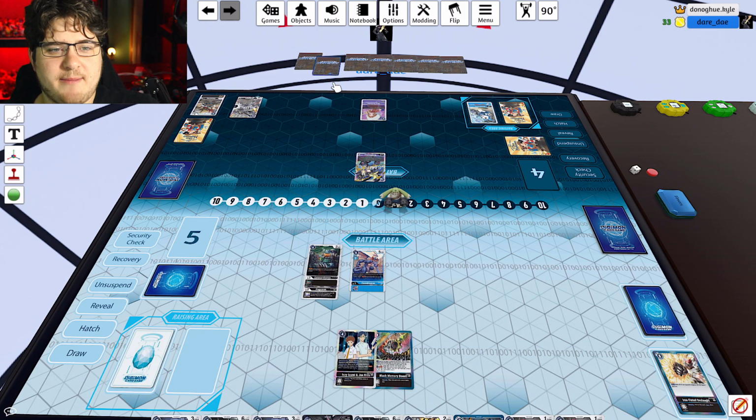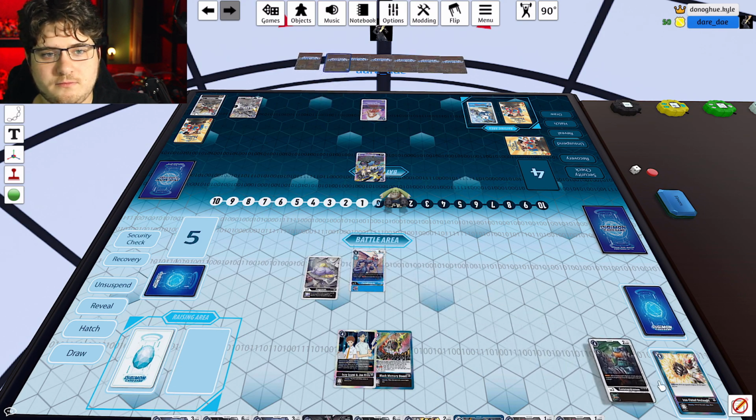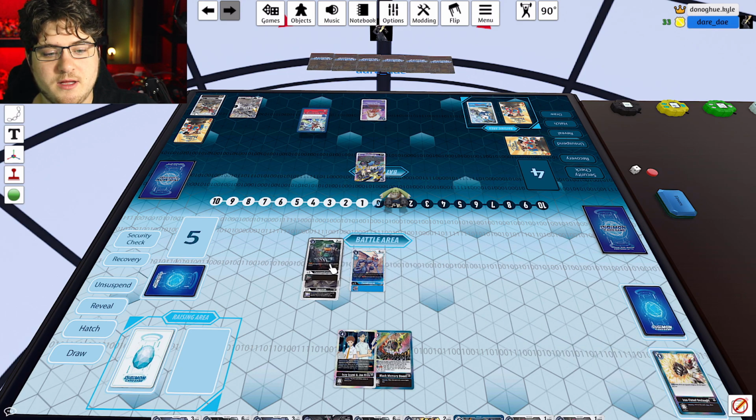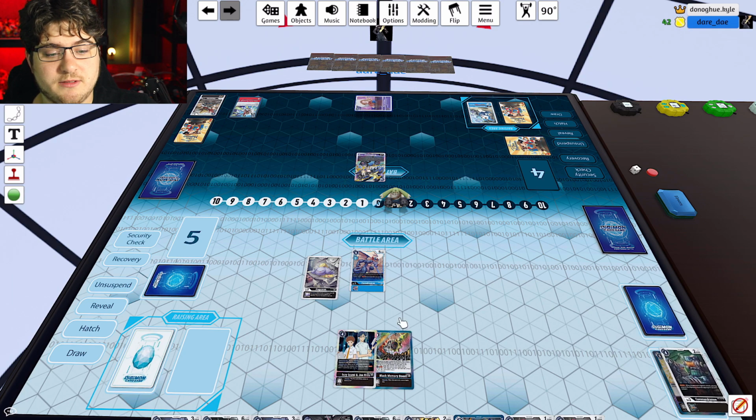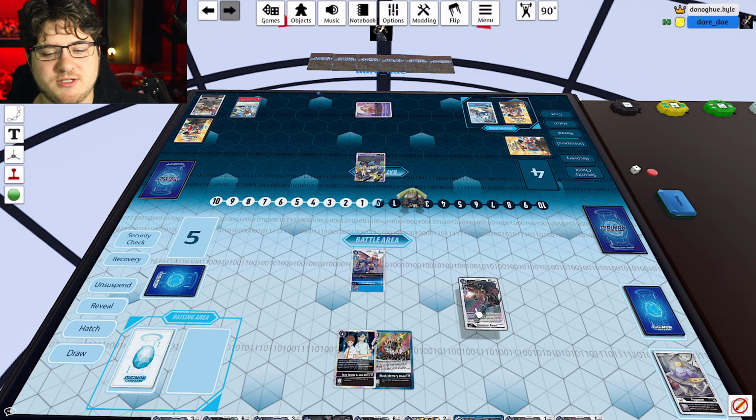So he adds the Happy Fun Time bullet. And then activates it. I'm like, are you activating it? Yeah, he's activating it. Blowing up my Commandramon. I get a reveal. Look at the top. And he goes to 2. Reveal. And it's Omnimon Zwart.